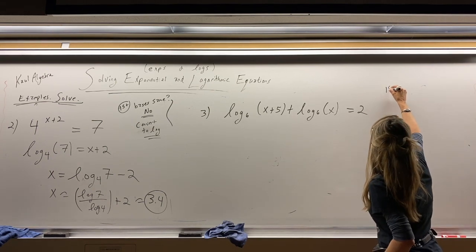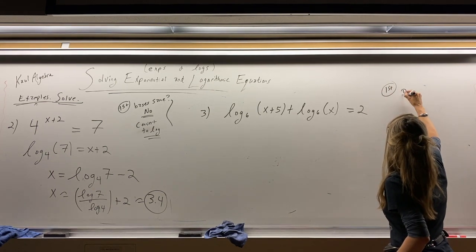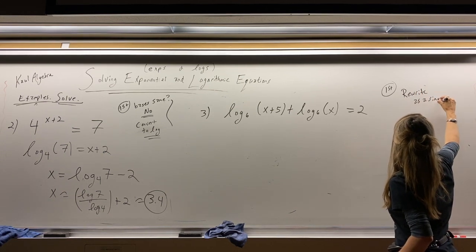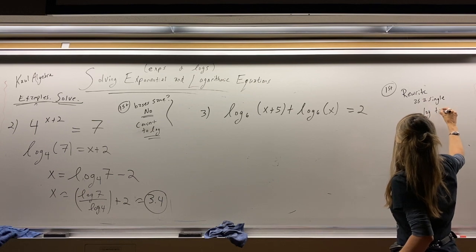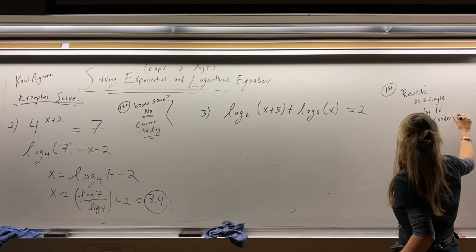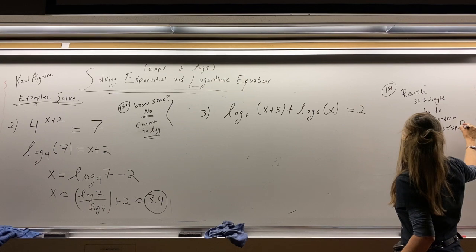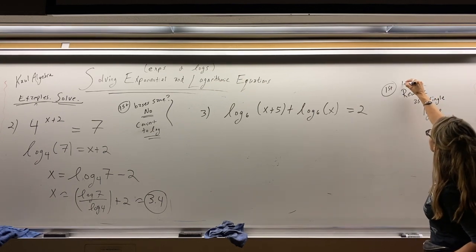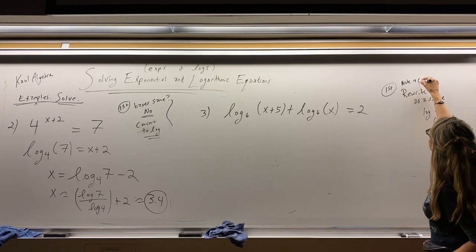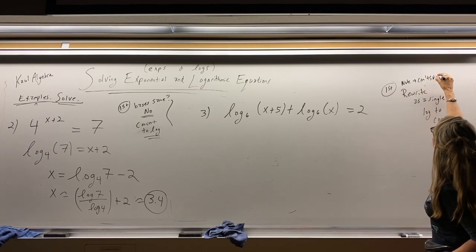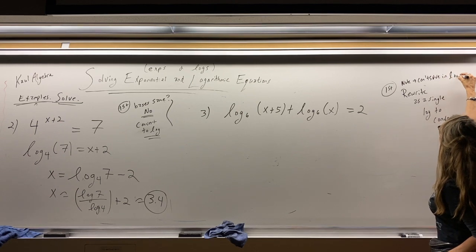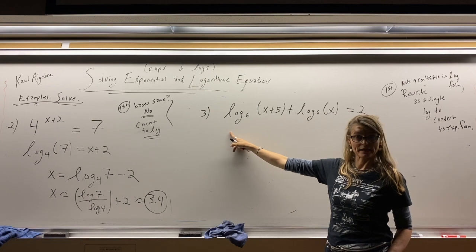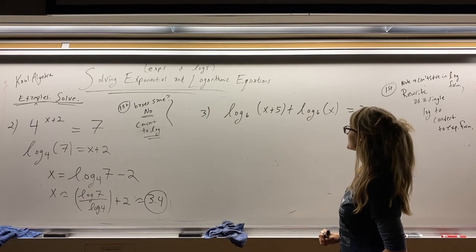So what I want to do first here is rewrite as a single log to convert to exponential form. Okay? What I've noted before this is, no, I can't solve in log form. I've already noted that I can't solve it in the format it's in. I have to change it to exponential form.